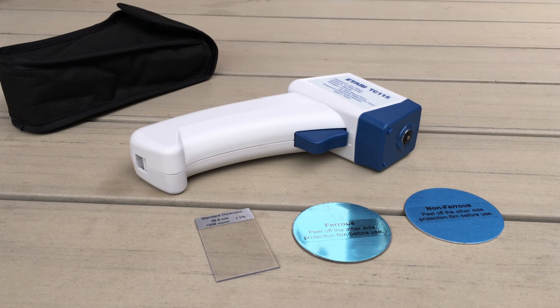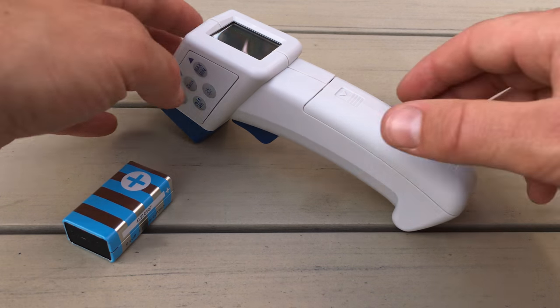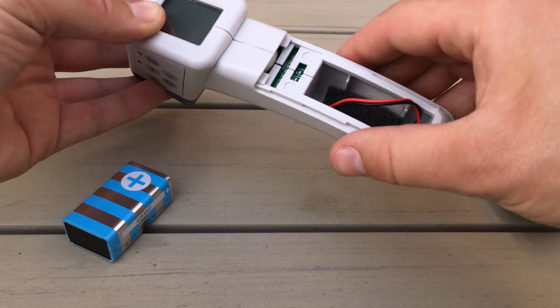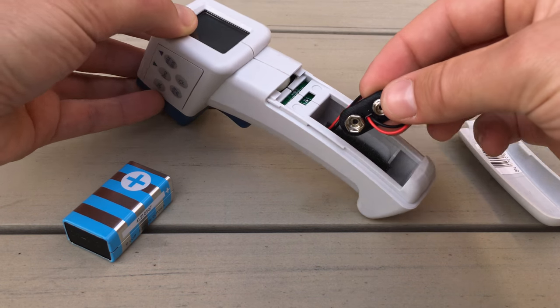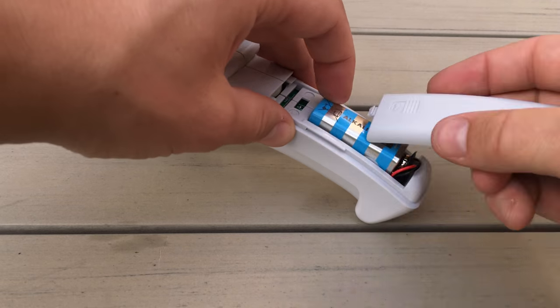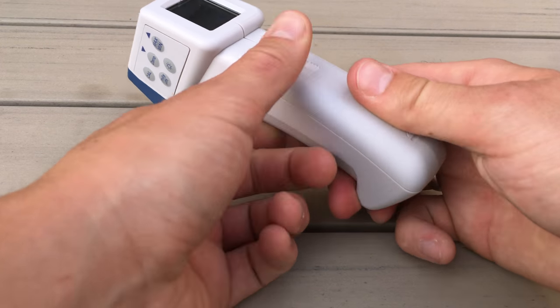Included in the kit next to the gauge is a carrying pouch, a ferrous as well as a non-ferrous substrate, and a plastic standard thickness used for calibration. The battery, unfortunately, is not included. It takes a standard 9-volt battery, which is located in the handle. The weight of the battery helps to balance out the weight of the device, which is very comfortable to hold.